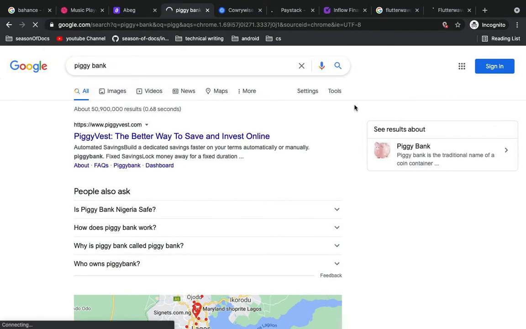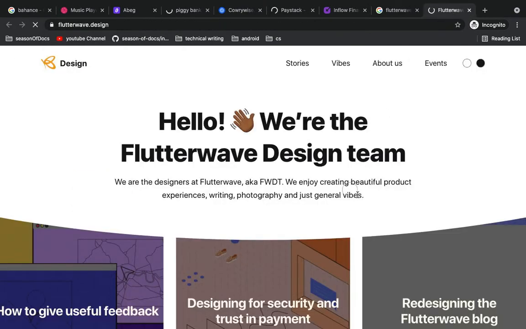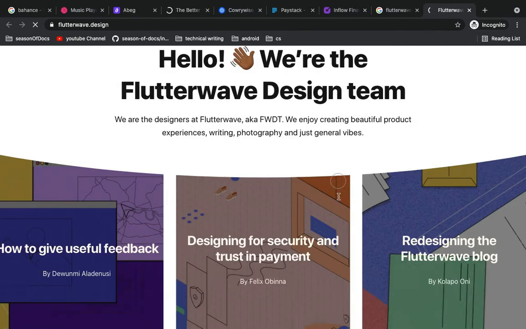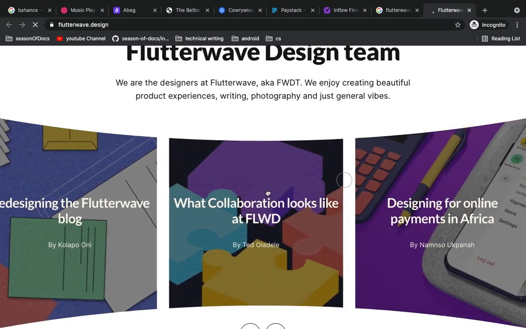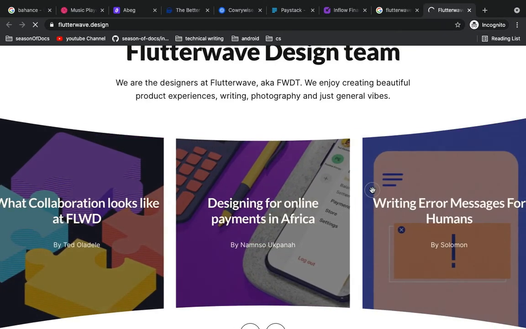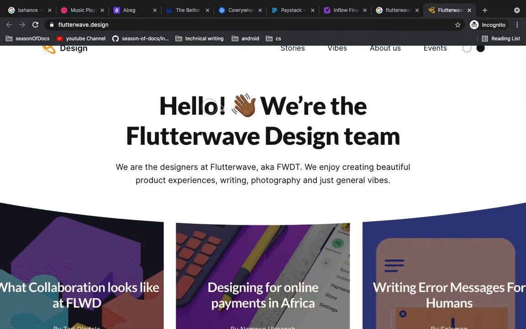Are you with me? Okay, so look at this side now. You will agree with me that we have this text, and then a subtext, and then we have this one that is moving, right? But before we can achieve all this, we must look at what the primary thing is. The primary thing is text, right? And then we have this thing. So what are the things that make up this?